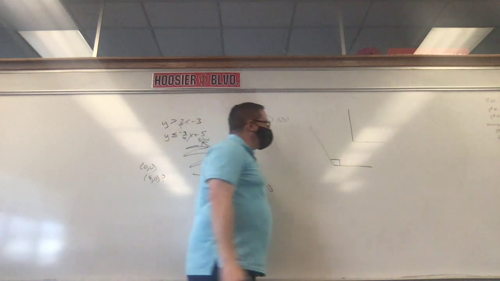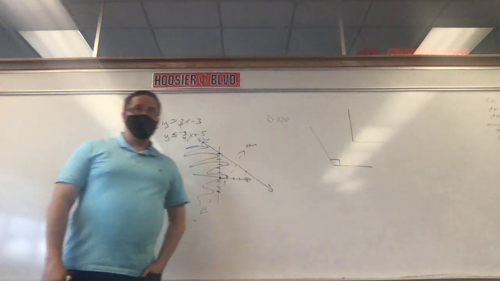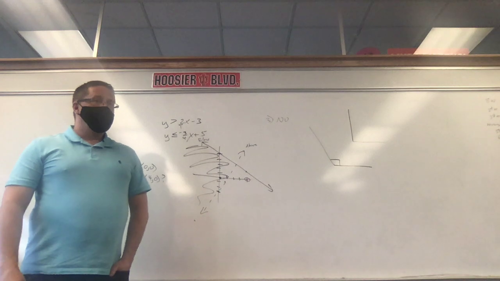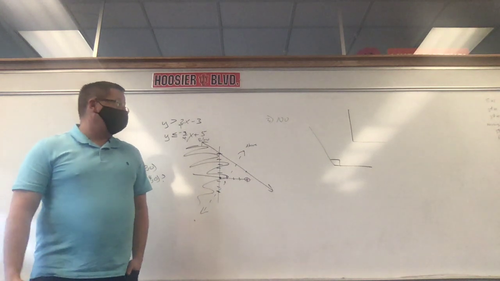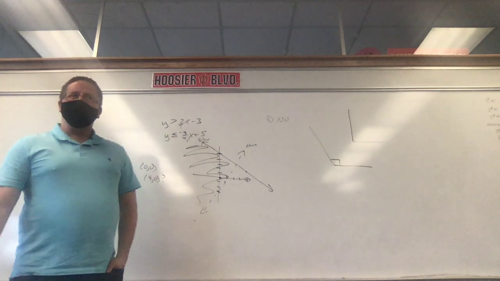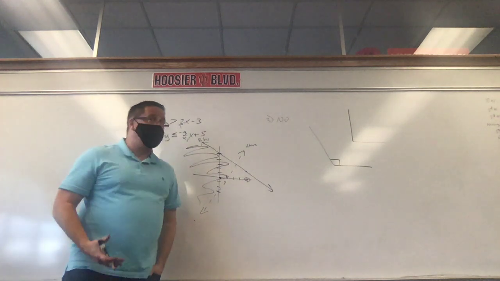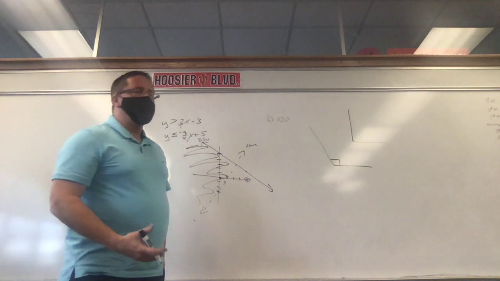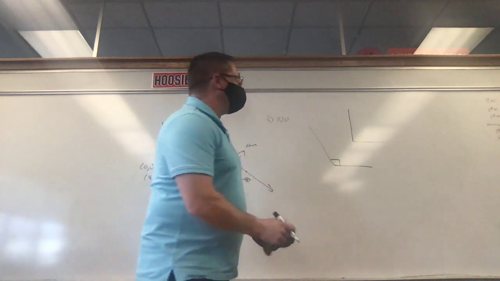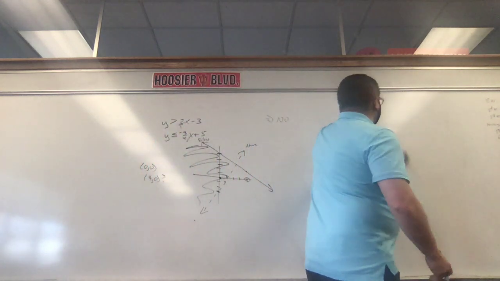If I went like this, is that 90? I would say probably not. It's supposed to be. I mean, it's close to 90, but the chances of me drawing it by hand exactly 90 are pretty slim, okay? So what I'm getting at is pictures can be misleading. There are better ways of doing it than by pictures.